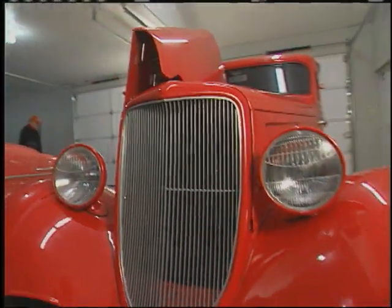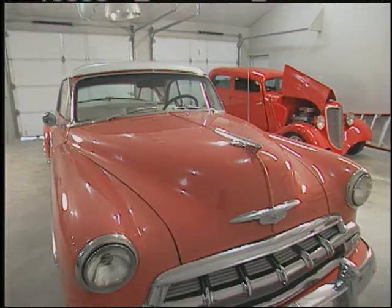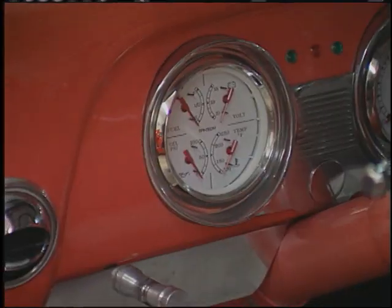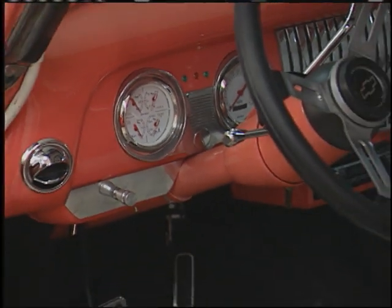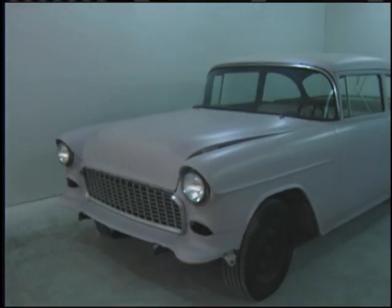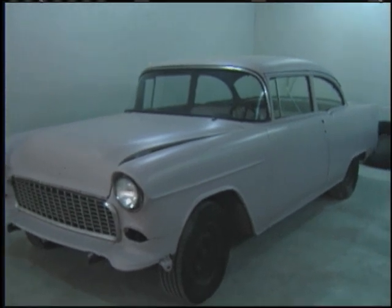The Chevrolet, in the last couple of years, I've drove it more than I have the Ford, but quite a bit through the summer. We'll get them out and about, cruise-ins, car shows. The kids go, and that's the fun of it. We've got a project in the corner, 55 Chevrolet. It'll be a hot rod project. Keeps us out of the pool halls.